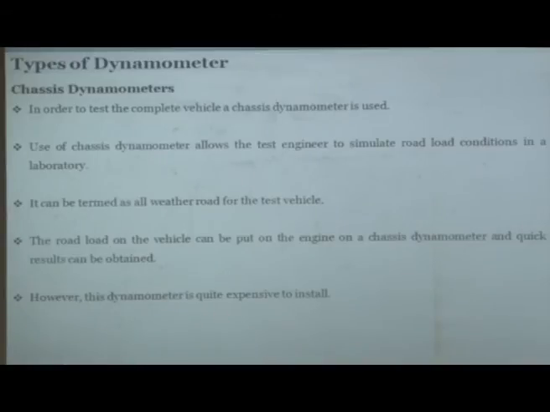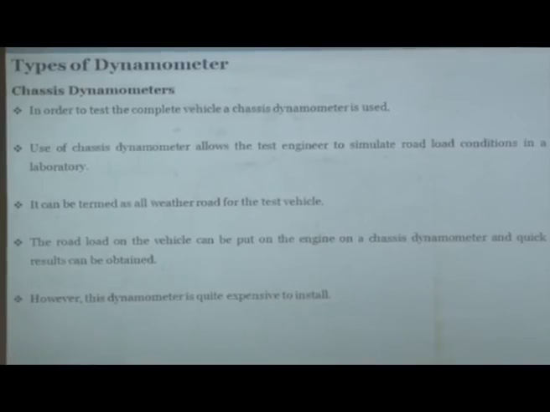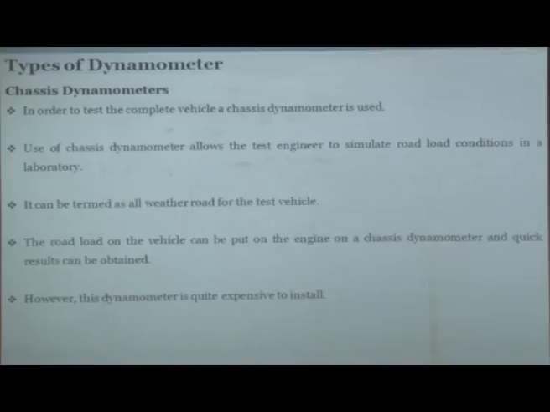We are trying to install a chassis dynamometer for a two-wheeler, and this will be costing quite a lot, certainly not in lakhs. And if you want to do it for a car, for example, it will require a lot of space, and then it will also require a lot of money, several crores of rupees. How does it look? It is like this.